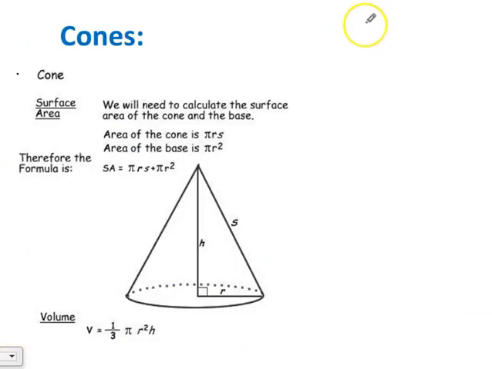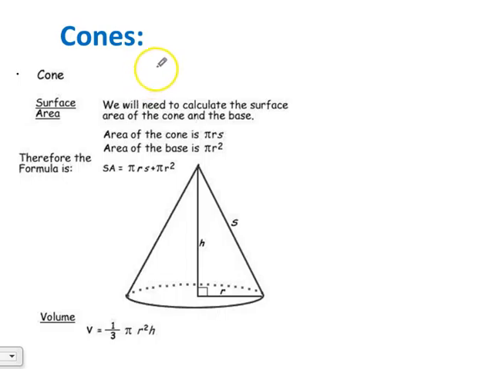Cones. The last shape we're going to talk about today is cones. I'm going to leave spheres up to you guys. We are kind of running out of time, so I'm not going to have time to get to spheres, but I will get to cones. For spheres, there's enough information in the slides that you'll be good. I think you might even find those formulas a little bit easier for spheres, and that's why I'm going to go over cones with the time that we have remaining.